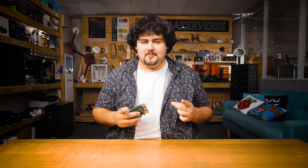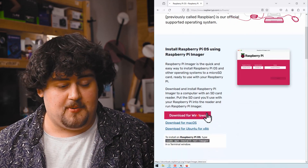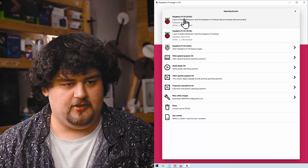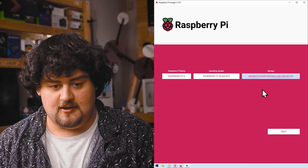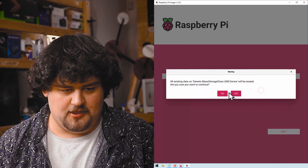But the more likely chance you don't have an adapter, we're going to need to do a little workaround by installing Pi OS onto a microSD card first, then booting off the microSD card, which we will use to install it onto the NVMe. If you don't already have that, it's super easy to set up. Just download the Raspberry Pi Imager — link in the article — and insert your microSD card. We're going to choose Pi 5 as our device, the latest 64-bit of Pi OS, and then choose our microSD card. Be aware that when you install Pi OS onto the SD card, you will wipe any data that is already on it. Then we're just going to let it do its thing.